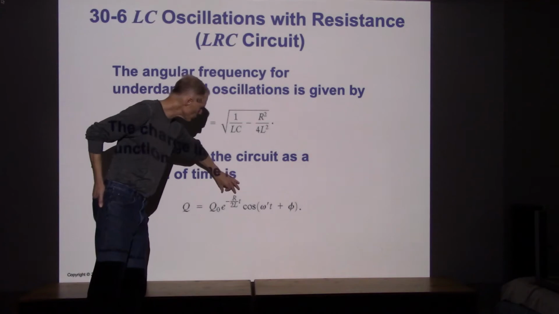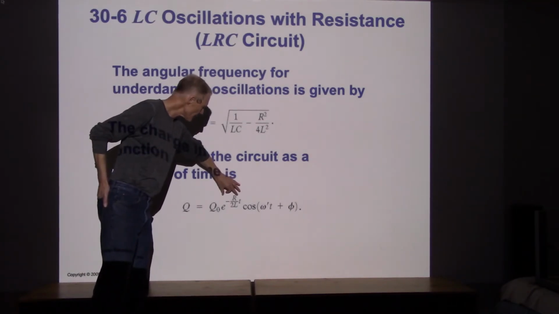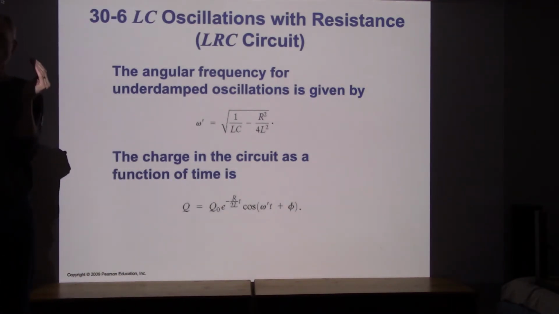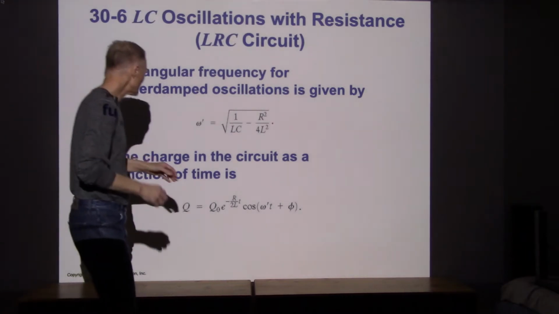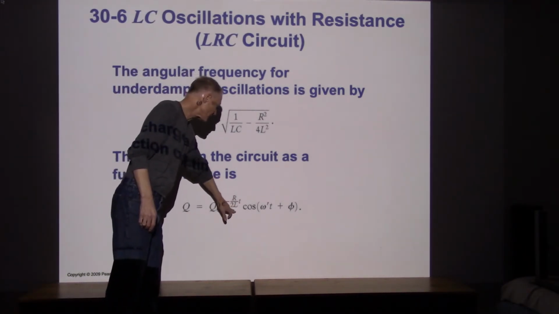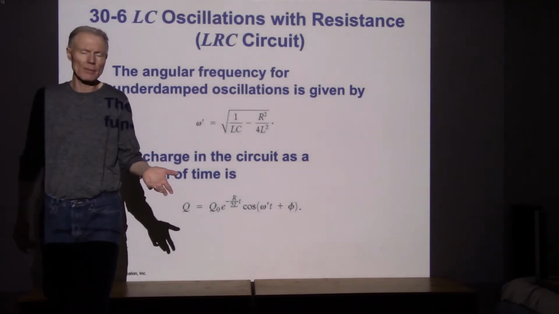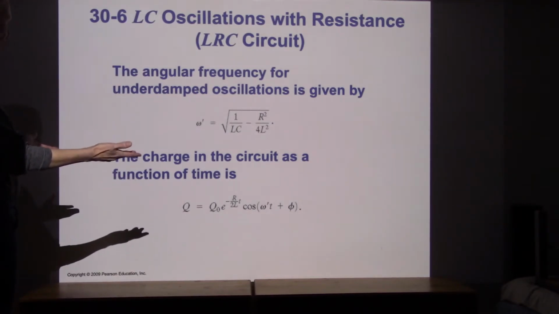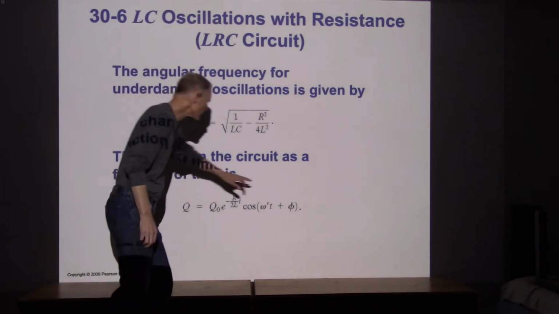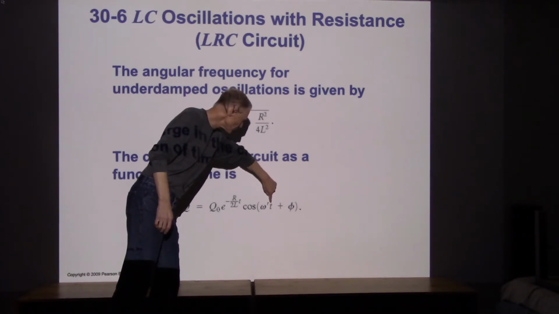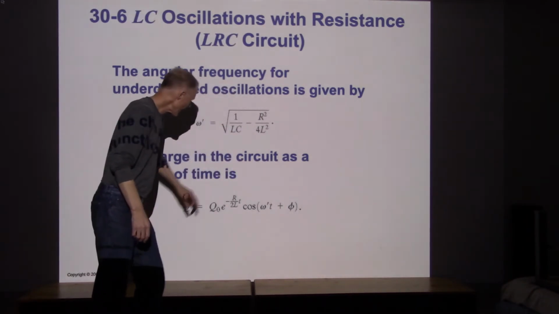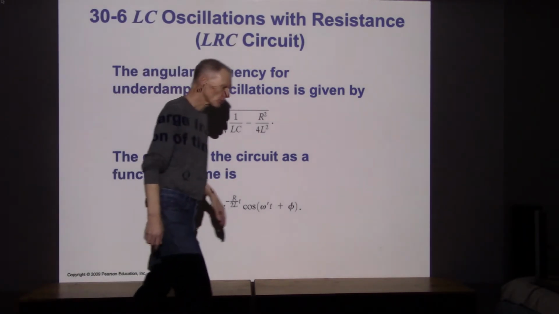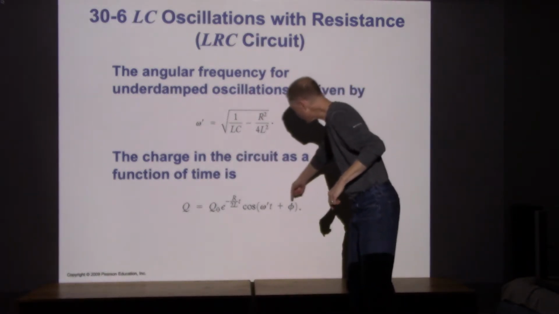But what's kind of the biggest new part is that now we have an exponential drop-off factor, which is e to the minus t over a time constant. So there's a time constant in there. And what that's saying is that when t is equal to 0, and again, I'm going to ignore this phase factor, this goes to 1, and this goes to 1, and at t equals 0, q is equal to q naught. So I guess by definition, we really do need to get rid of that phase factor.